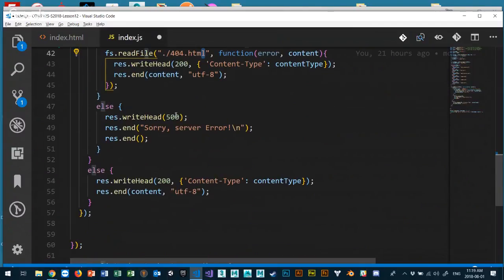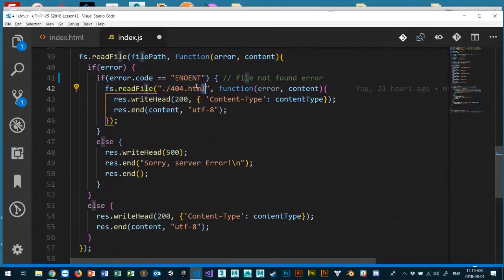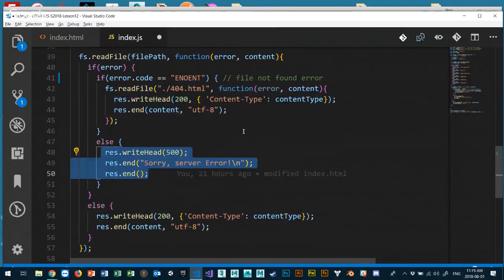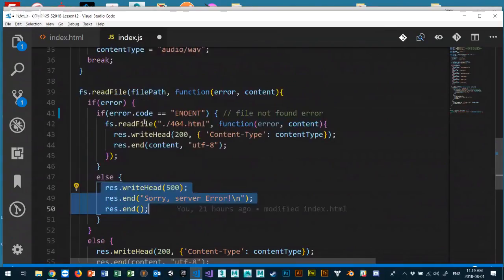This one, we could have done the same thing here. We could have said that if it's something else other than a file not found, we don't care what it is. It's something else. It's probably some kind of server error. And that's why I wrote sorry server error here. But you could have made a custom 500 page, by doing the same thing, having the same syntax here. Okay. Notice there's a lot of stuff that's the same.